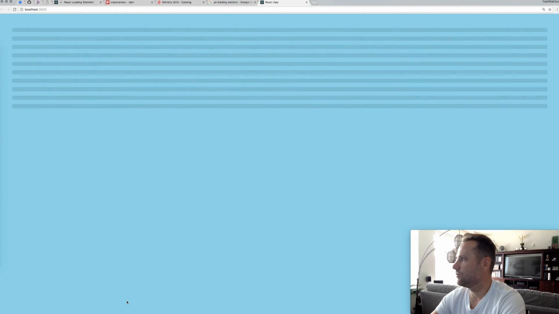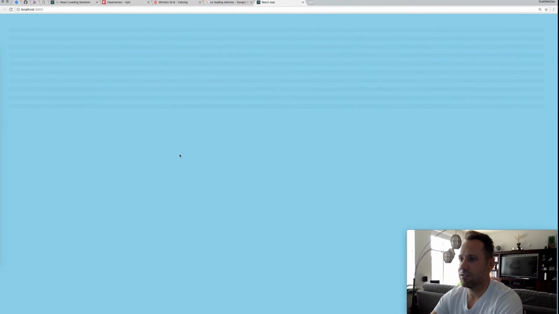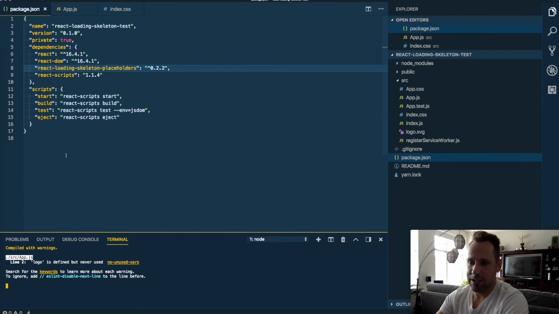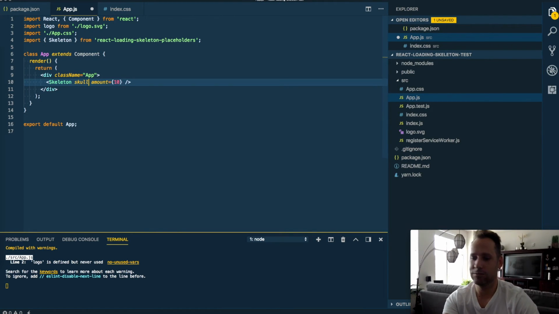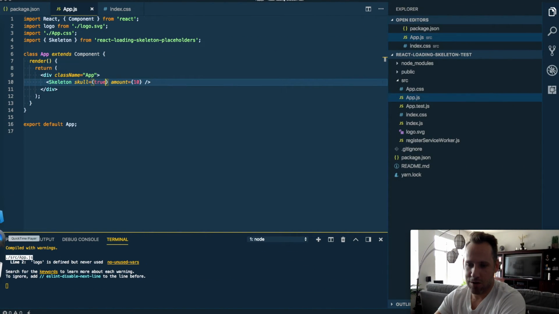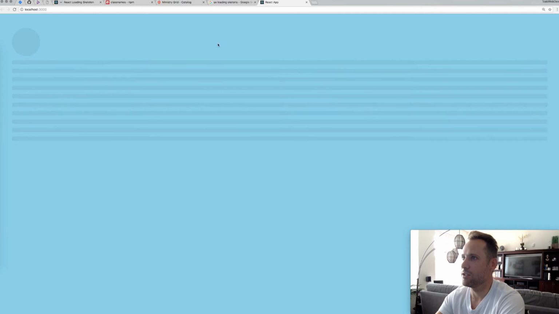There's a skeleton loader. Now we can make some modifications to this. Let's say we want to come back here, and let's say I want a skull. I'm going to set it to true. I'm going to save. It's going to recompile. It's complaining about a logo, which is fine. We'll get that as we go. So now I have a skull and 10 loading little bones.